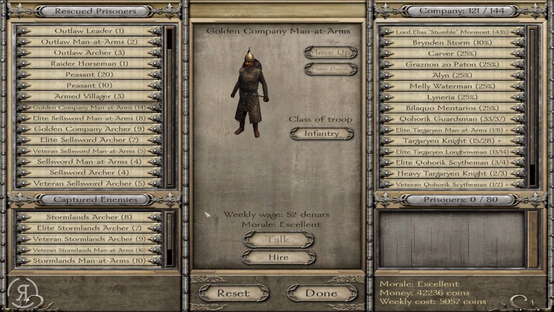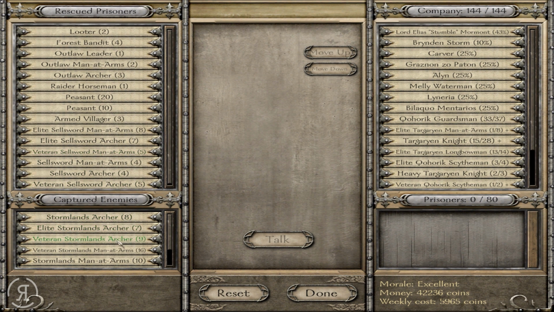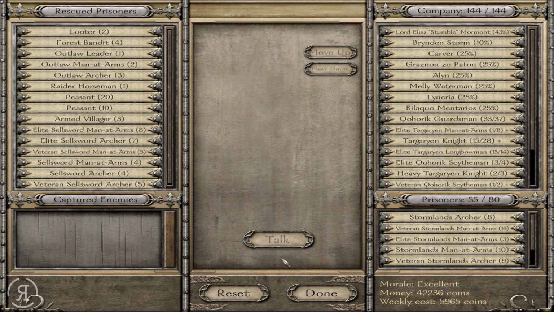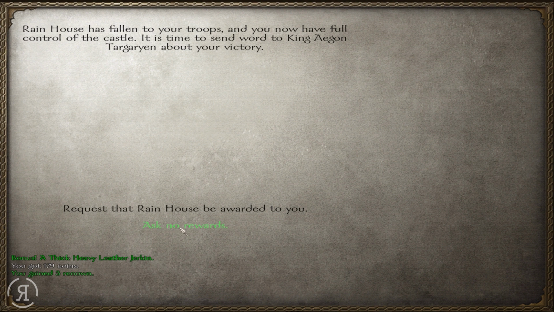Okay, so let's have a look here. Golden Company units, I think we're going to be taking most of those. And, well, that's all I can take, unfortunately. We can capture a huge amount of enemies, though, as is per usual. And we're going to be putting those in the garrison or selling them or something along those lines. Thick, heavy leather jerkin. Yes, another one of those. It seems like that is a thing.